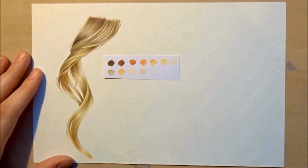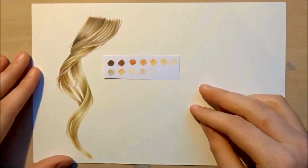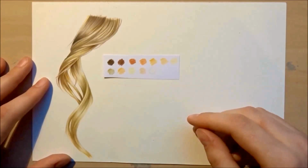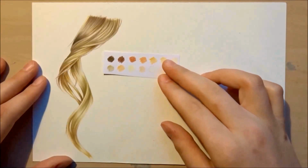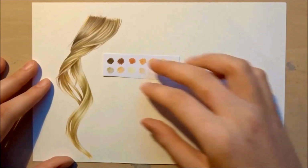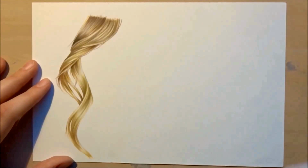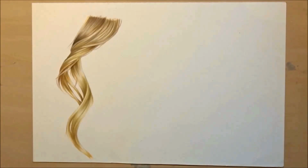So yeah, that's how I use watercolour to draw hair. It's not as hard as it looks, it just takes time, patience and effort and a lot of observation. You've got to look at your drawing, you've got to look at your reference. For anyone wondering, I use watercolour pencils because they blend better. I don't actually use water. That is something that I should probably mention because it's often mentioned in the comments section.